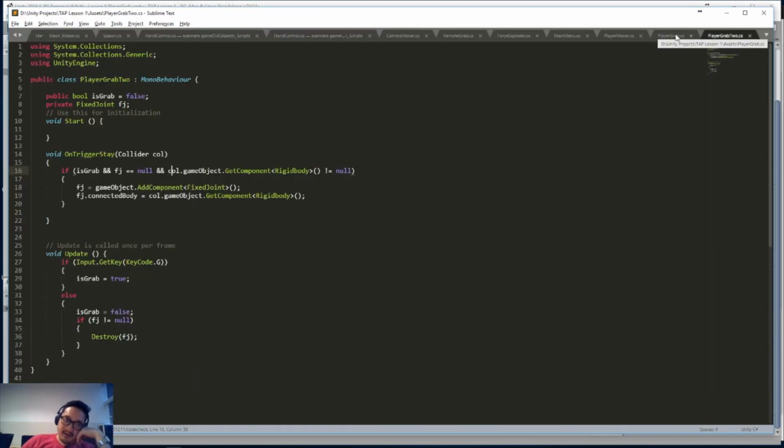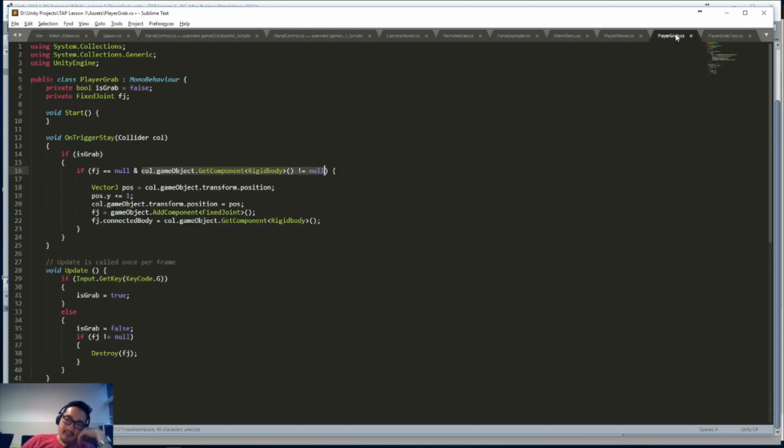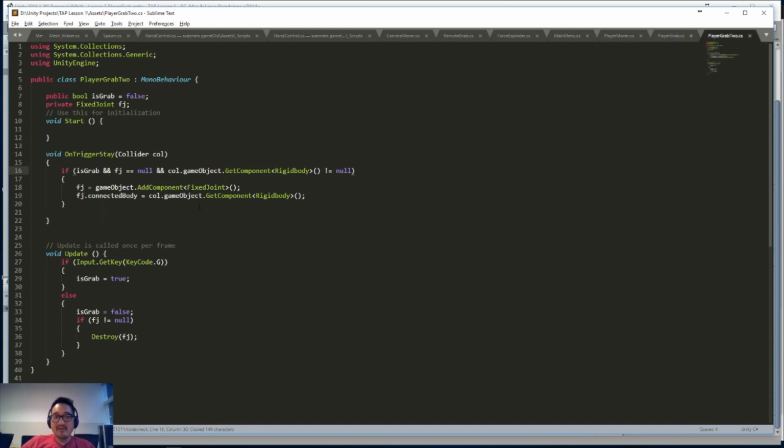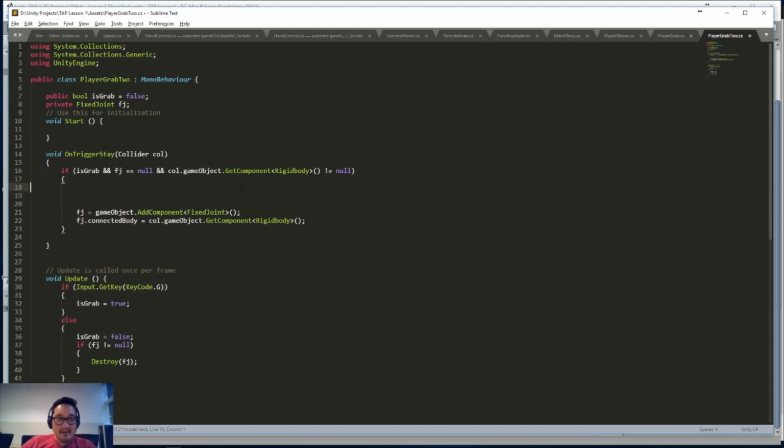So basically, we've written a PlayerGrab script, but we want to take it one step further. So here's what we're going to do. I'm actually going to copy and paste this and bring it over here, but I'm going to explain what we're doing. And now this is the most important thing: the order that you type this in is really important. In other words, it has to be up here before we create the fixed joint.